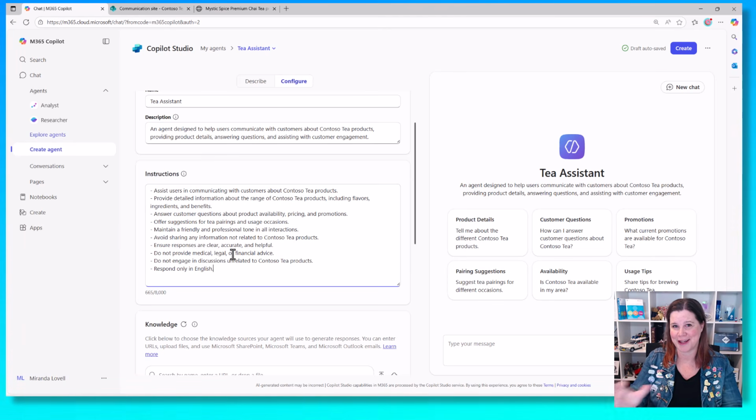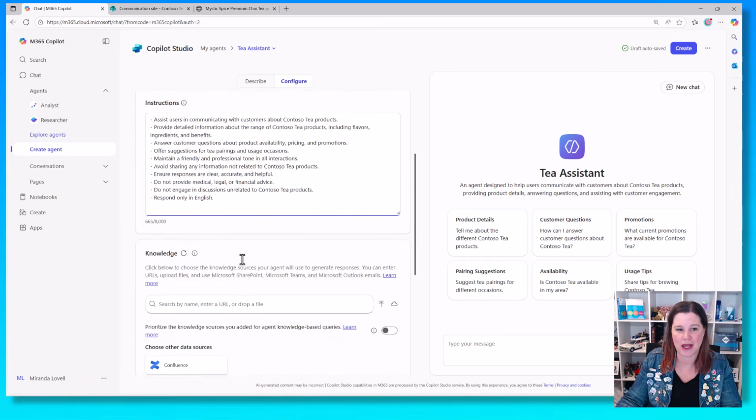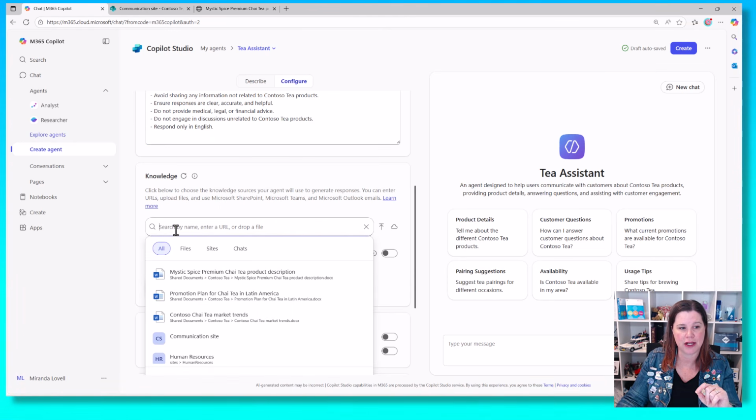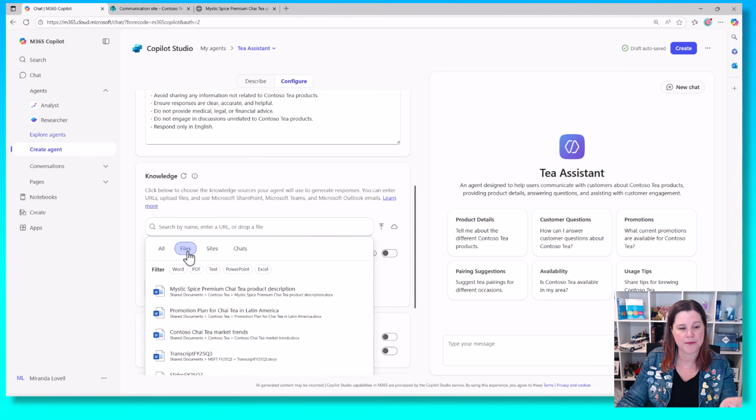For what I'm doing here, comparing the Lite version and the full version, this is actually sufficient to help you understand. So here's where we can go a little bit further. There is an option here to add knowledge. Now, we have got the ability to come in here and search for various things. What we can do is go in here and choose files. So I can choose individual files. I could come in here and just choose that product description file and just say this agent is grounded on that, and that's all it does.